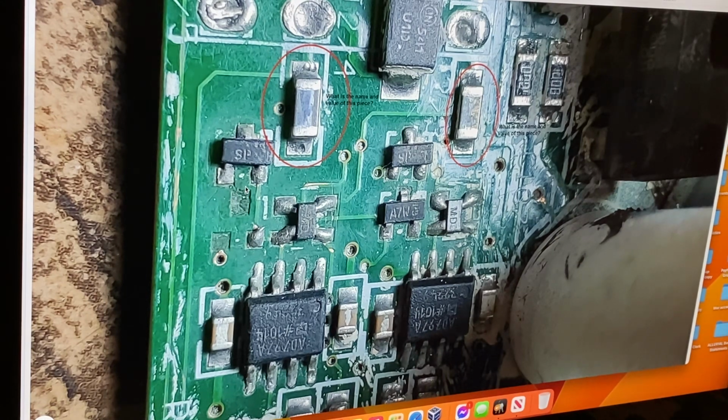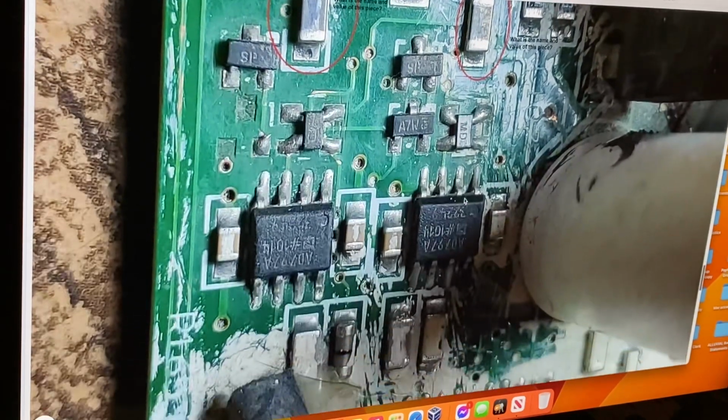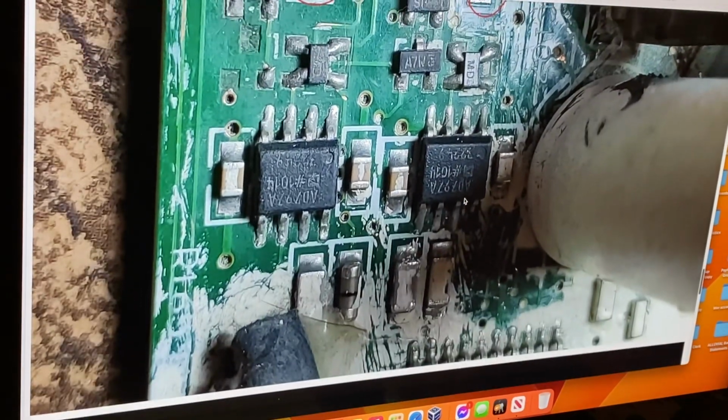I'll have to look at the schematic and have a look and see, but I don't think that is connected to that point. I'm just going from the top of my head. I haven't looked at one of these for probably about 2 years or so. So what else is on this thing?